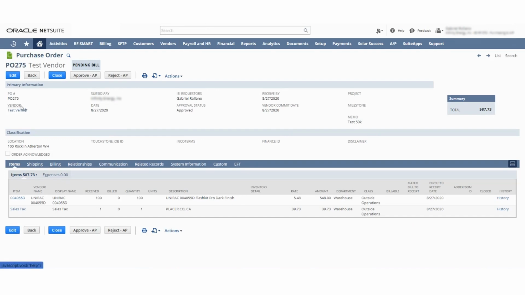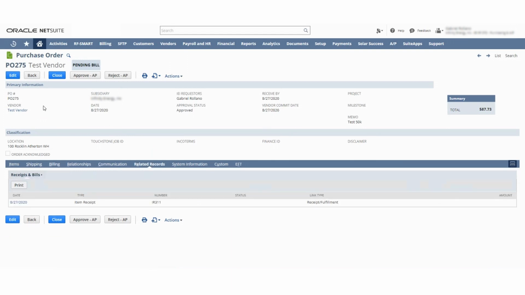So you'll notice here, in related records, that this item has actually already been submitted. And since it's under 150,000, it's automatically approved. After it's approved, they actually receive the item, and now it's ready to be billed. And after it's billed, it first needs to go through AP approval. So I want to show you what the AP approval is.